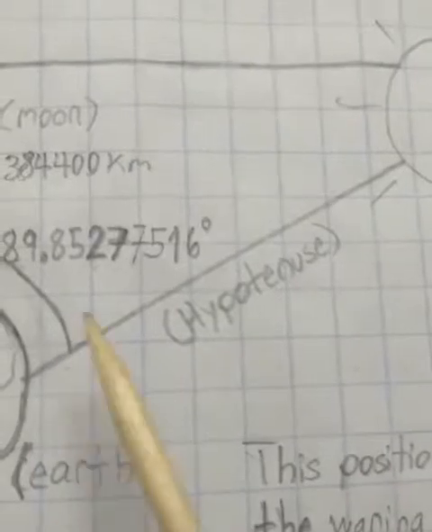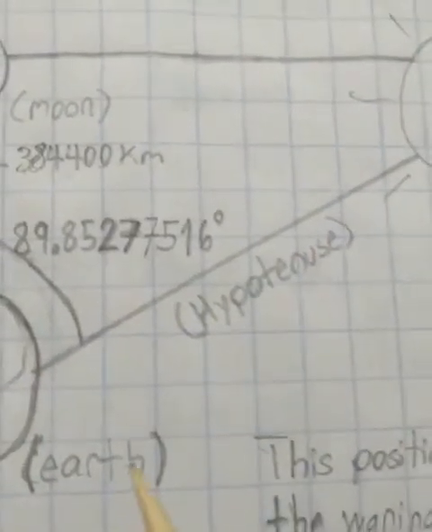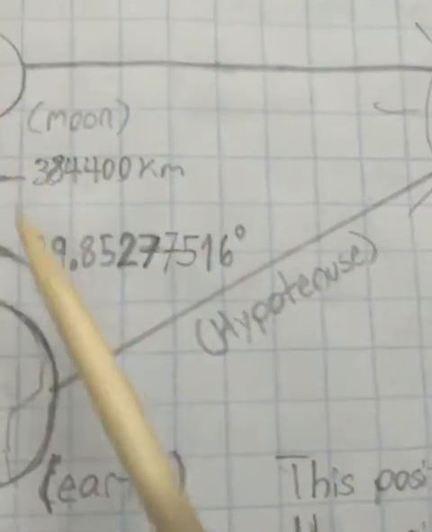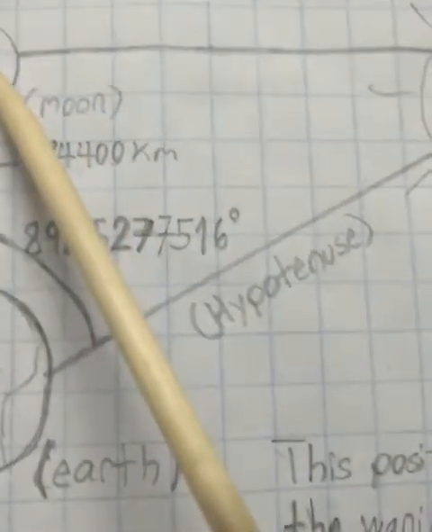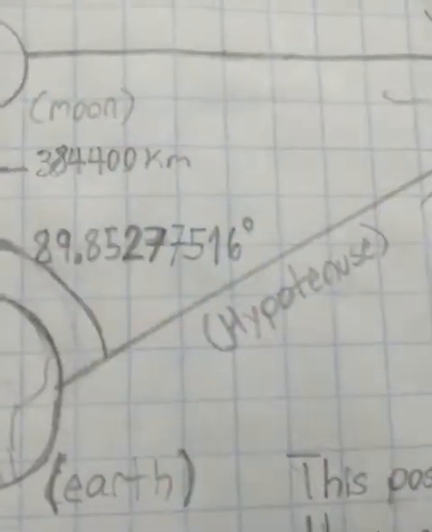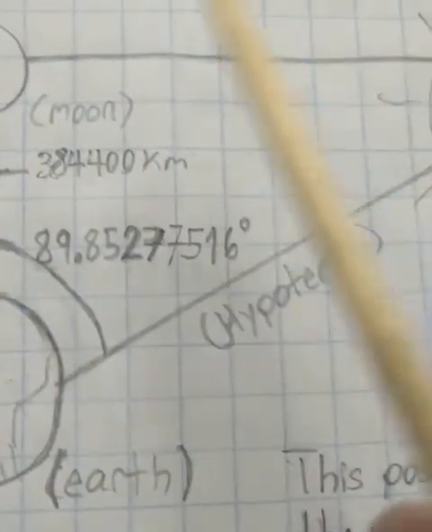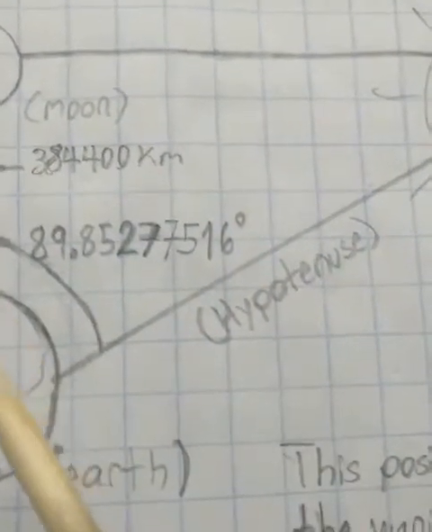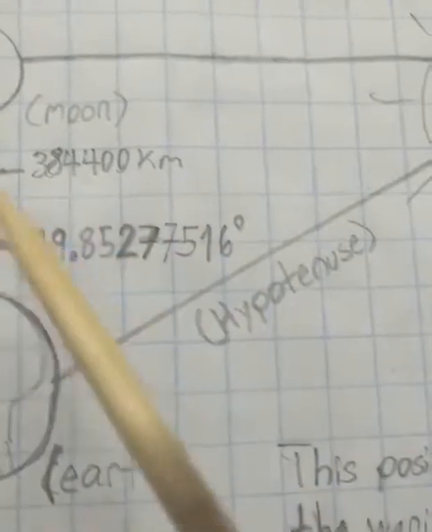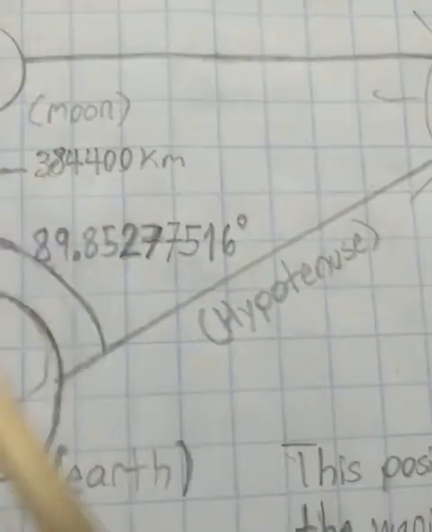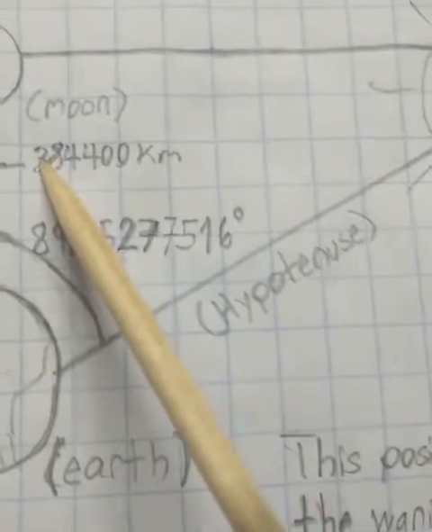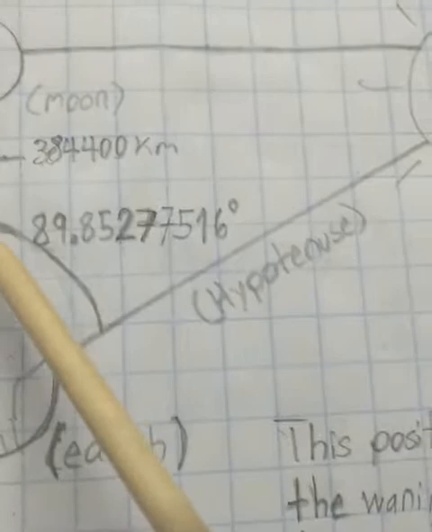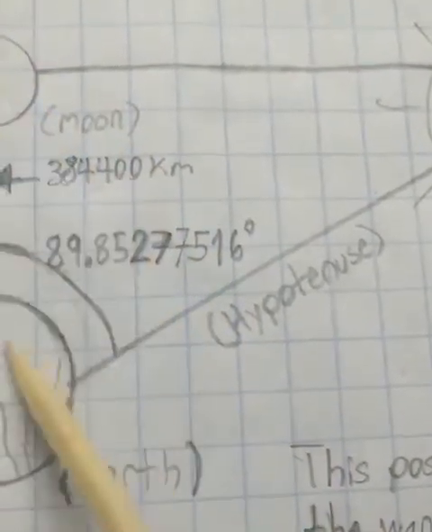In order to calculate the distance between the Earth and the Sun, we need to consider this. This calculation is based on the waning quarter, which is the moment when the Moon is lit at half by the Sun. This creates a right triangle among the position of the Moon, the Earth, and the Sun. We also need to consider that the distance between the Moon and the Earth by official data is 384,400 kilometers. We also need to consider these two angles.